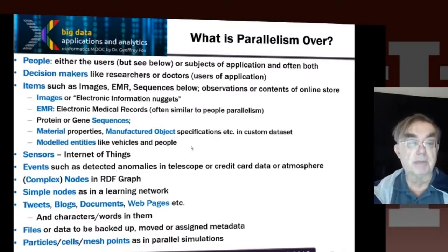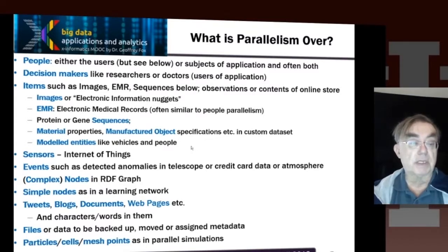If we look at those use cases, we found that the parallelism is sometimes over people, sometimes that's the users of an application, such as the users of a search engine, or it's the subjects of the application, like collecting census data, and sometimes both. There are a special class of users of application, like researchers or doctors. Like in the case of doctors, there are another set of users called patients. The doctors are the people who use decision tools to make decisions, and in order to make a decision about one patient, they look at a lot of other patients, using parallelism over those other patients to speed up the analysis.